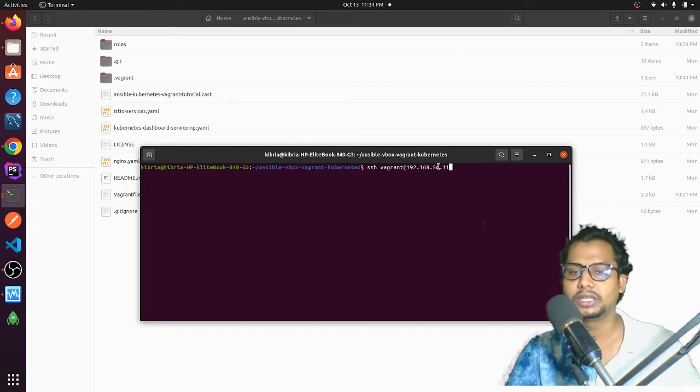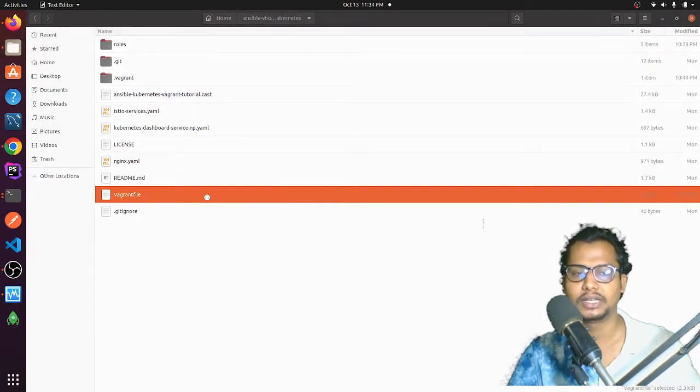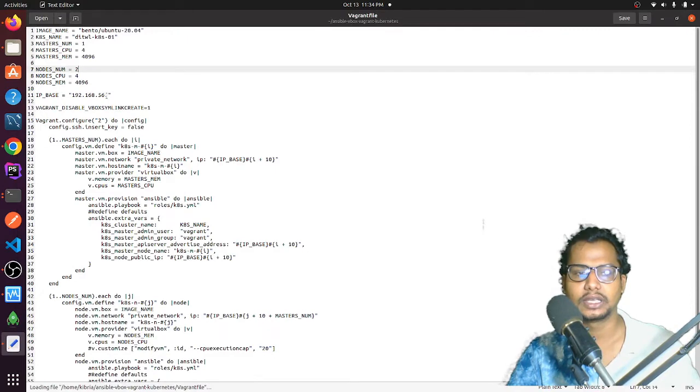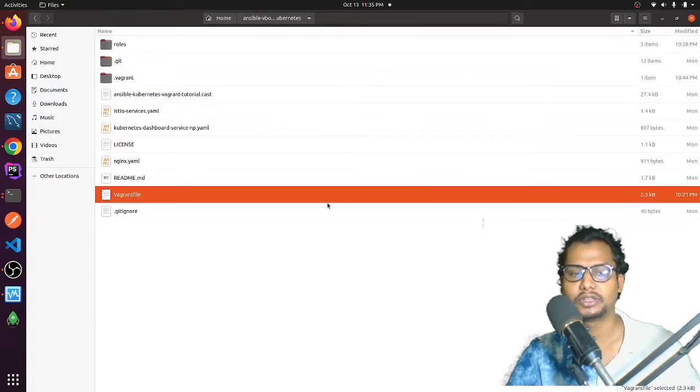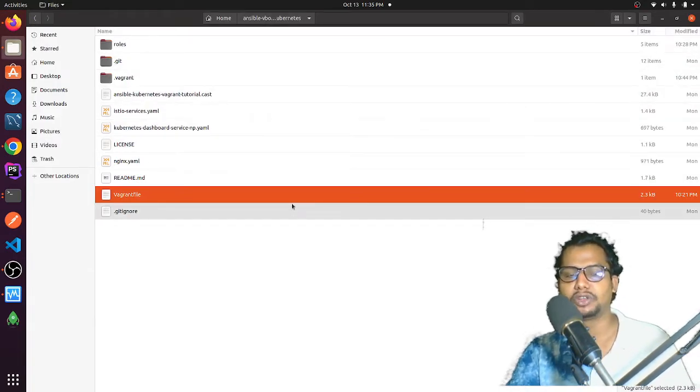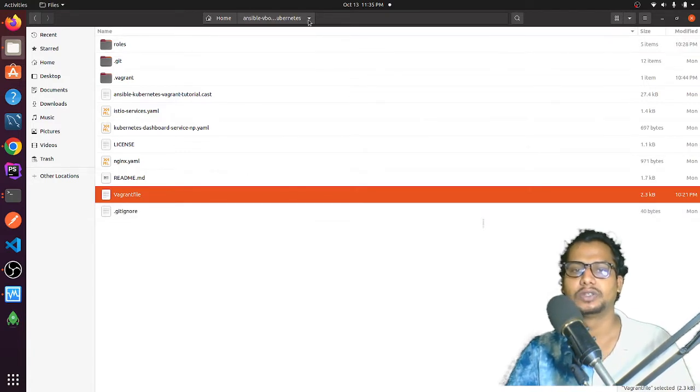Initially, as you can see here, I am using 192.168.56.11, but if you go to your Vagrant file, you may find 50, so you have to make it 56. I also increased the number of CPUs and the amount of RAM here, so you have to increase this after downloading my zip.